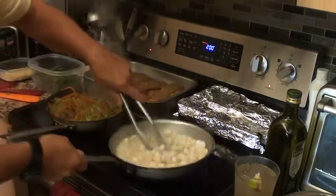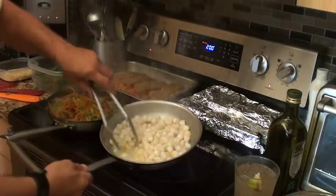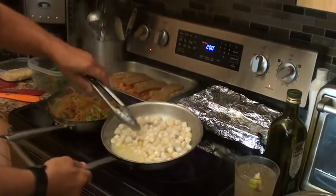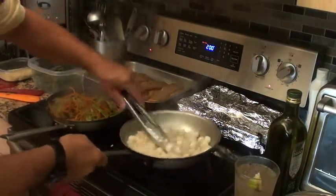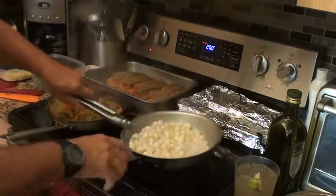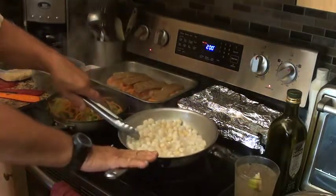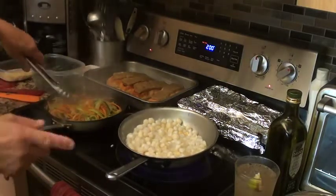Okay, back to the scallops here. Now the scallops are sweating, and they're starting to generate their own juice. So they're going to be poaching themselves in their own juice. So these are going to be done in about 2 minutes. These are coming off the fire right now. And then when I come back, I'm going to start to do the sauce, all right?